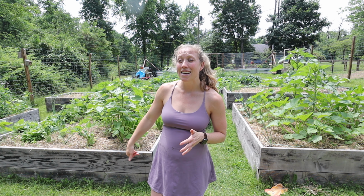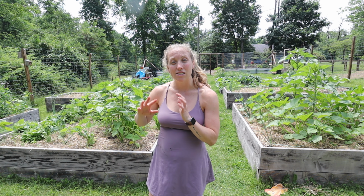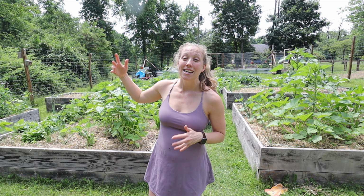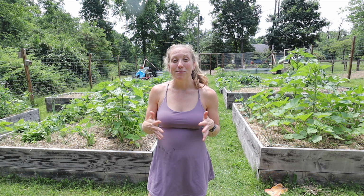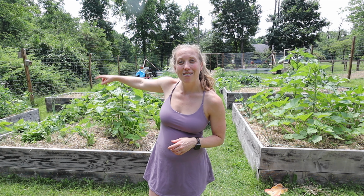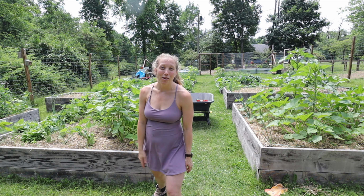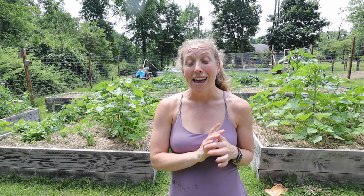Something really interesting in our beds, at the end of the year, we'll cut off all the stalks and then just kind of compost in our beds. Because of this, we have some guest appearances happening. We have some tomatoes coming in over here. We also have some sunflowers growing over here. I have no clue what type of sunflower it's going to be, what it's going to look like at all. And I'm excited to see. And I think it will add a nice pop of color when they do start growing.